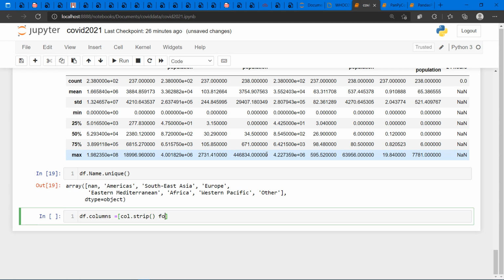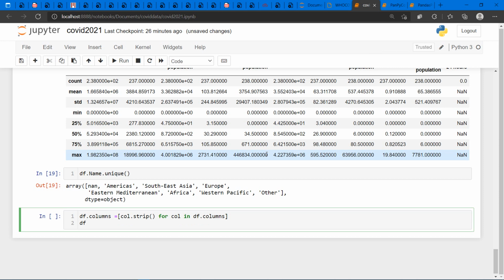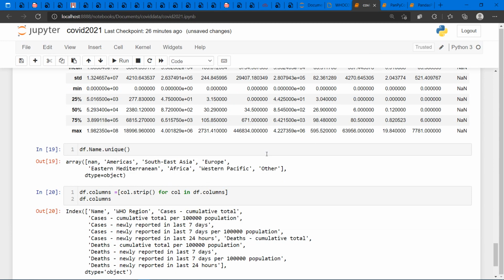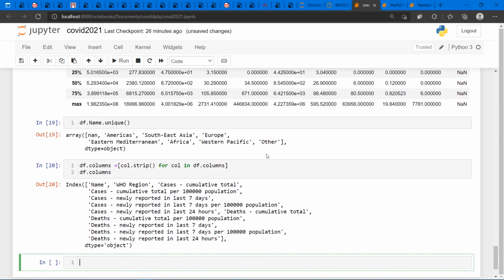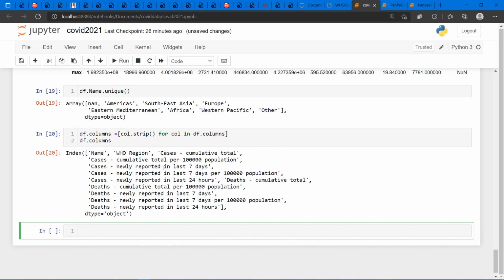Then I'm going to use for col in df dot columns. Let's print df dot columns. Okay, so there's the output for our white spacing.